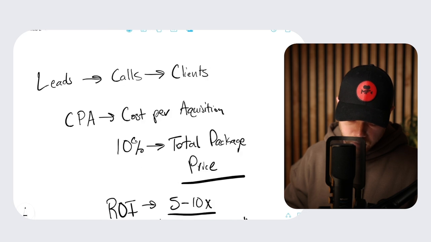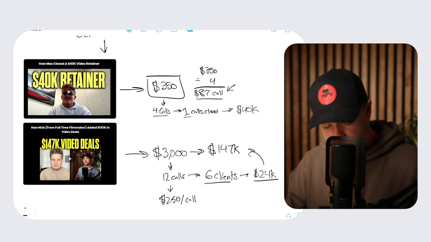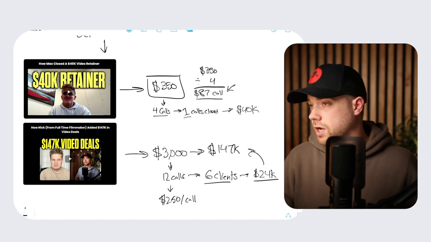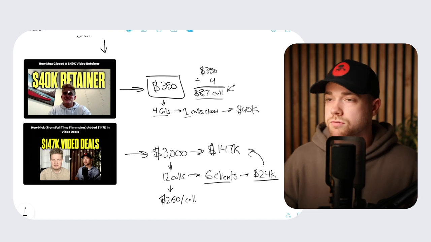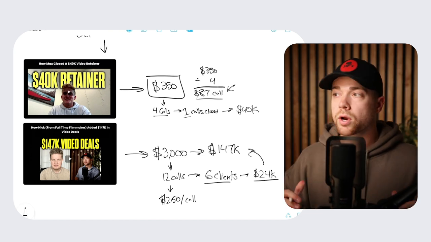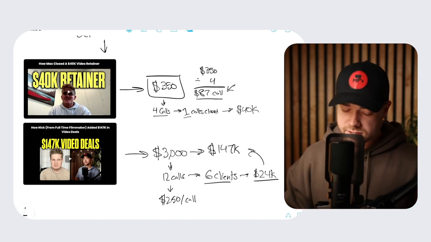That's just pretty typical. Now, there are cases like I showed you here where Max spent $350 and landed a 40K retainer. That doesn't happen all the time. But then you see people like Nick, who's spending $3,000 to make $147,000. I like to set expectations on the lower end and then supersede those expectations if you get a better ROAS and a better CPA.